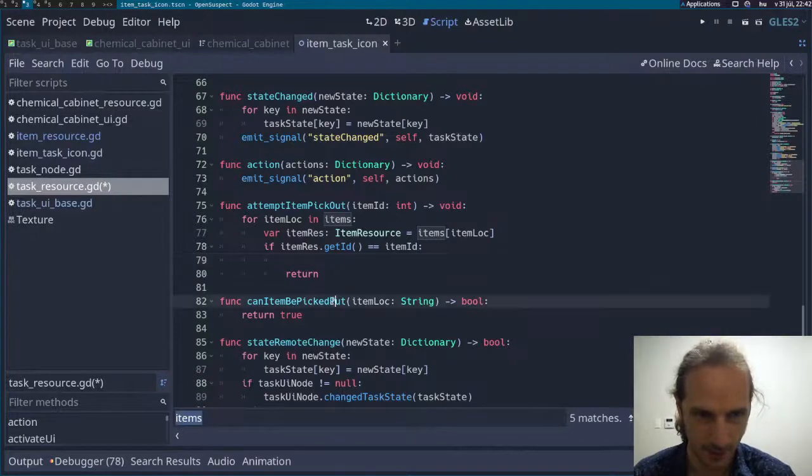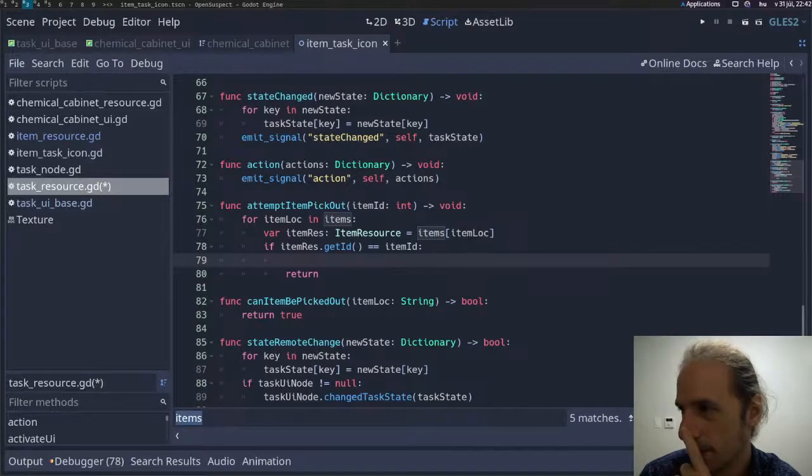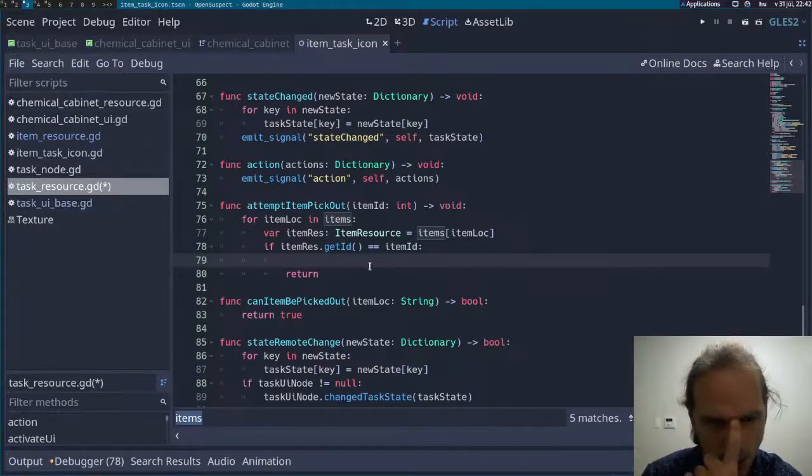Can an item be picked out? So what I'm thinking about at the moment is how do I do this in this context?